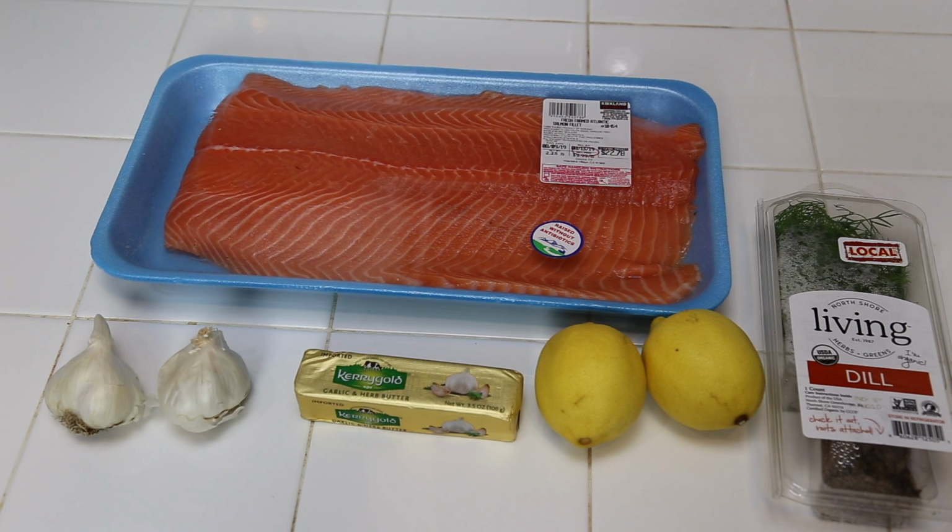You need 2 tablespoons finely chopped fresh dill, which we have right here, fresh dill. You need 8 garlic cloves crushed, 4 tablespoons of fresh lemon juice, 1 salmon fillet, and 1/2 cup of salted butter or Kerrygold right here.